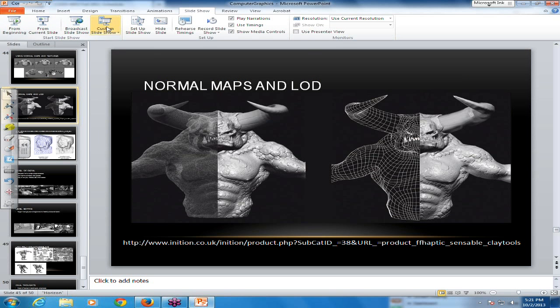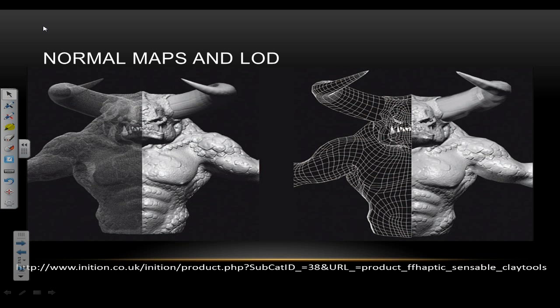In fact, we'll go from current slide. Look at this. These two are the same thing. Do you see any difference? On the left, we have how many polygons? Not trillions, but you have a lot of polygons that make up all the detail. It makes up all the geometry of the chest and every aspect, every skin, scale, everything. And then you look over here, we've reduced it by probably 100 times, and we applied a normal map. Can you see any difference here?